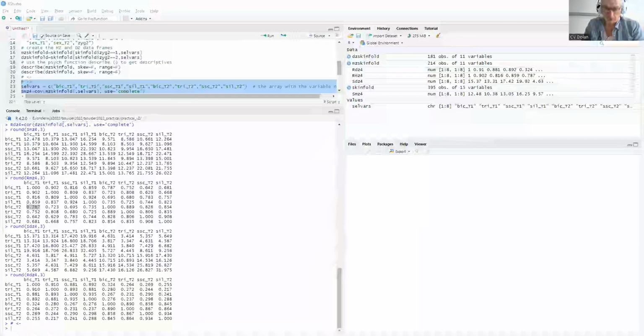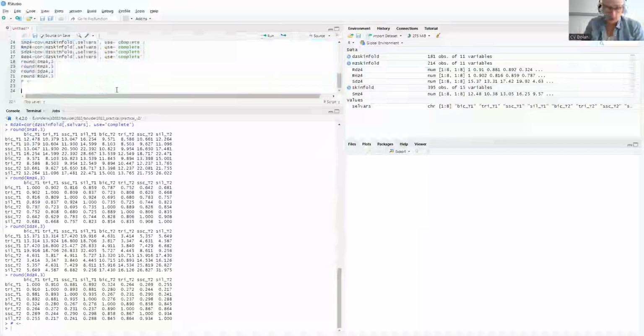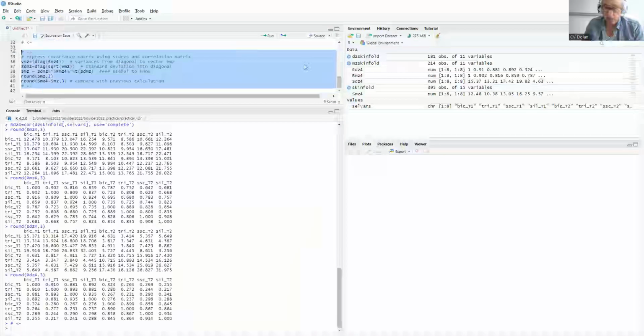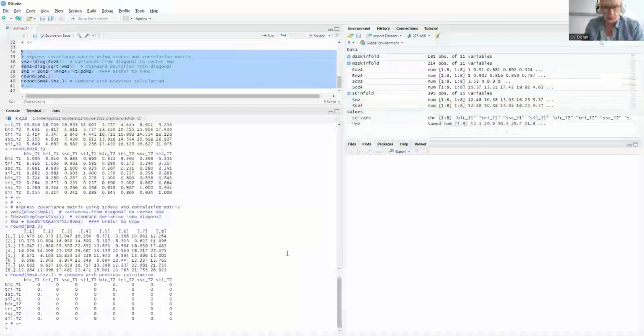And you run this just to show that you can actually calculate the covariance matrix as a function of the standard deviations and the correlations. If you run this, you'll see that the covariance matrix, as you've calculated using this formula, is exactly the same as the covariance matrix we saw before. The zeros in the output window are the covariance matrix we saw before minus the covariance matrix we just calculated, which is 0, meaning that they're identical.